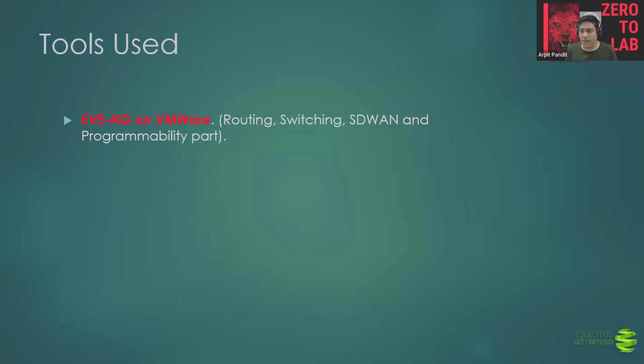EVNG is freely available online. But the issue is that once you download it, you will have to somehow find the right iOS images from somewhere. You have to copy them to EVNG. You have to make sure that licensing is properly done for each image, whether it is for router, switch, firewall, or SD-WAN. And finally, once you import everything, you have to create the topology. You have to think about what topologies you can connect to practice every aspect, or important aspects, of a routing protocol.